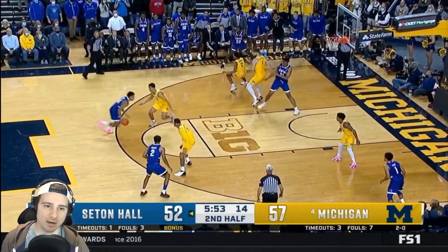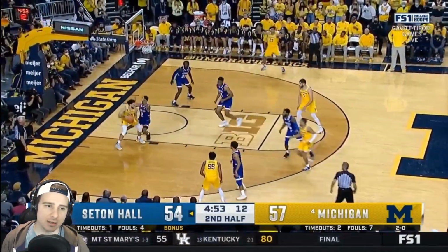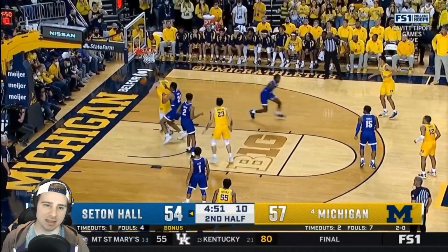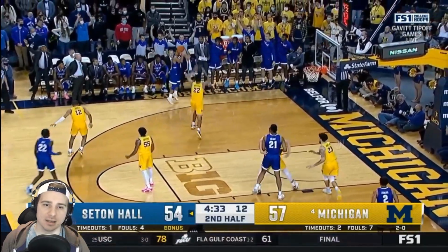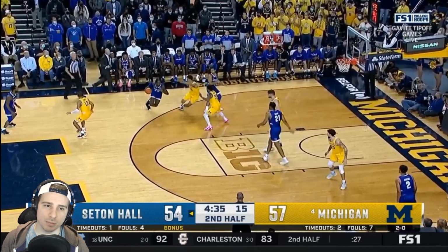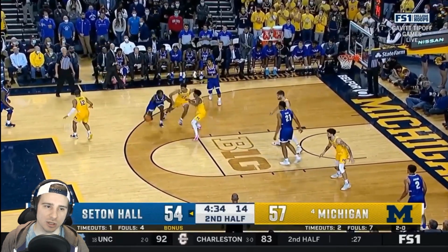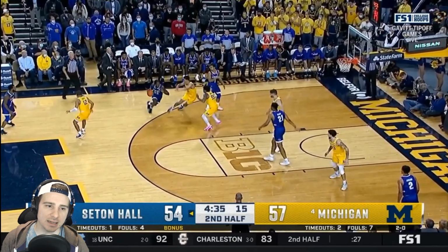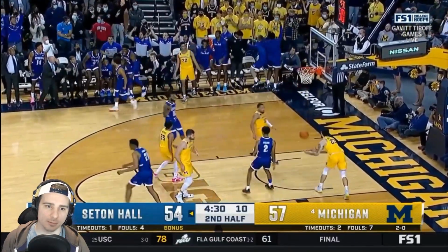Seton Hall still sticking around. Here, again, good drive. Not the best defense from Caleb Houston. Johns, a little bit of a force pass to Dickinson, just a really tight window. It's really tough to get there. And then again, can't leave these guys open on the perimeter, right? They picked on Houston a lot here. Just not even a real screen here, but they're not communicating on the switch, right? You got both Houston and Eli Brooks following this. That's going to open up one of their shooters on the wing, and you can't be doing that. All of a sudden, tie game. Boom. Got to communicate a little better.